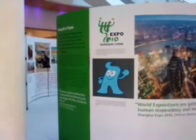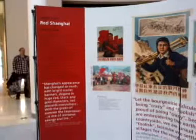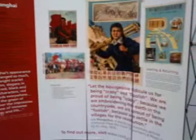Well, wouldn't you know? Without me knowing, you step out of a store to find that you can't leave the Expo behind. Throughout the month of August, there's a touring exhibition on Shanghai and the 2010 Expo on display in Ocean Terminal to give shoppers and visitors to the restaurants, cinema and Britannia information on the history of Shanghai over the last 100 years and why it was chosen as host city for the Expo. It also features a display on the UK Pavilion and the history of the Expos.